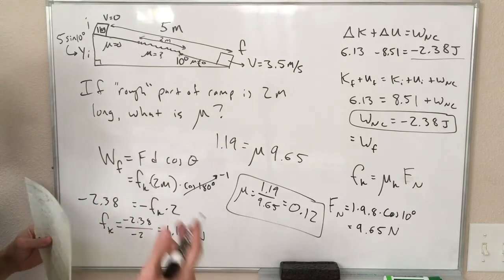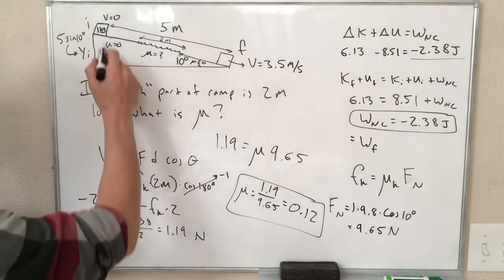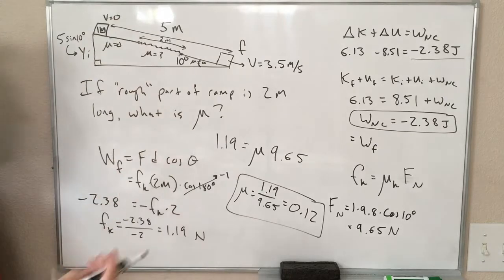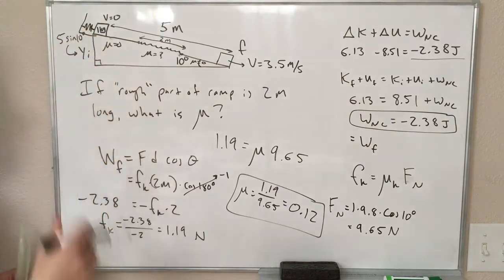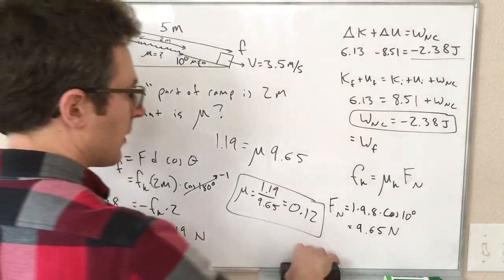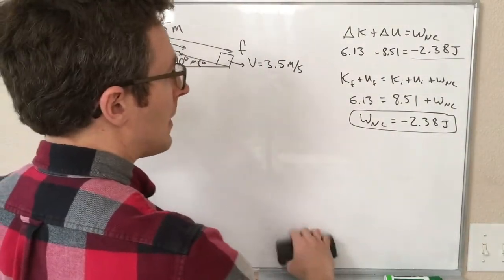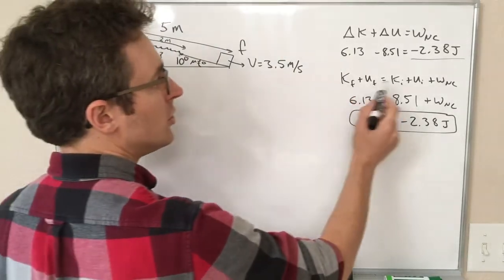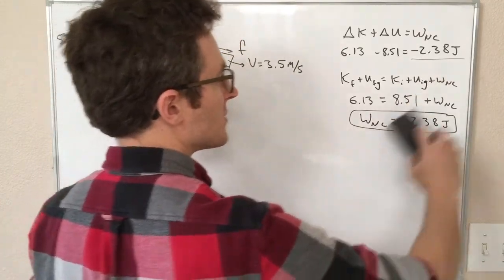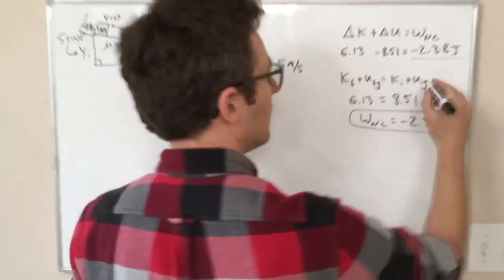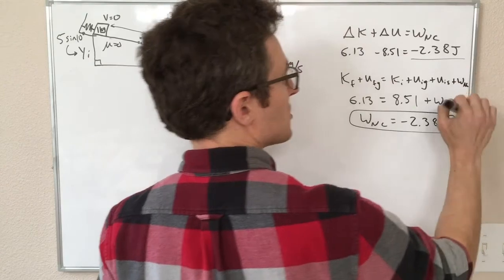The only thing we could add was a spring, and let's just imagine how things would change if we did add a spring to this. So let's say, at the top, there also was some spring. I'm just making a contrived change just to make this more complicated. So let's add a compressed spring there that's like storing some energy, and ready to push the block down the ramp. The only thing that would change in our energy conservation equations is that we're going to add another U to each side, right? These were both gravitational potential energy.